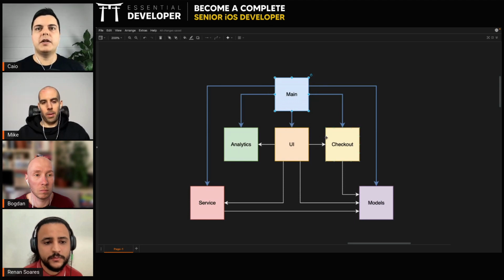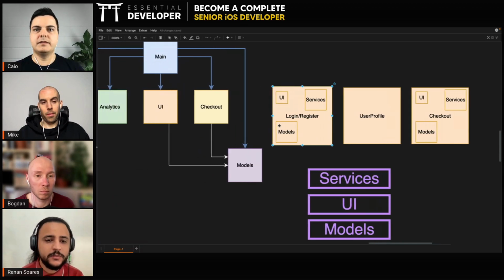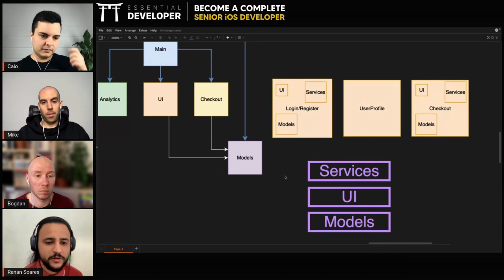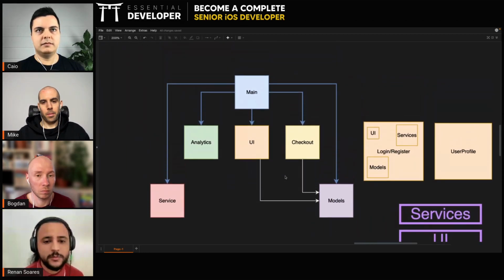I see. So when you're thinking about developing things with separate modules to improve build times, one of the big improvements will be developing things without having to build the main module. The reason why I use the main module today is because I have this chain of dependencies. So, for example, if I make some change in the models, I have in my mind that I wouldn't use the models scheme because I can make these isolated changes here, but once I try to build the entire app, everything will start to break. So I prefer to work in the main module to see if the other modules that depend on this module are breaking.